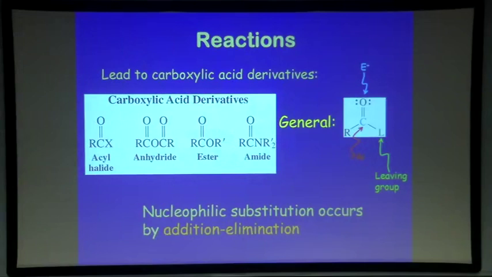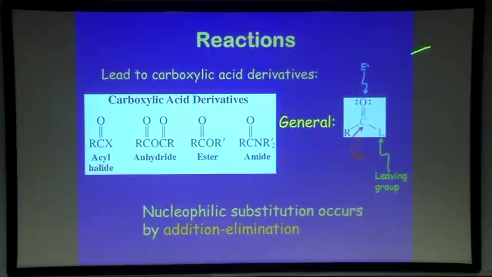And notice they all have in common that what you've done is you've replaced the OH function of the carboxylic acid with a different group, a group that generically we'll call the leaving group, because all of these groups can potentially leave in the chemistry that is to come. So all of the carboxylic acid derivatives, including the carboxylic acids themselves, can be described generically like this. And their chemistry is governed by the carbonyl function in the initial step, namely nucleophiles attack at the carbonyl carbon, and electrophiles, i.e., for us, protons, will attack on oxygen. And that is exactly the same as in aldehydes and ketones. Totally identical.